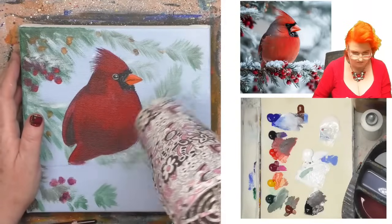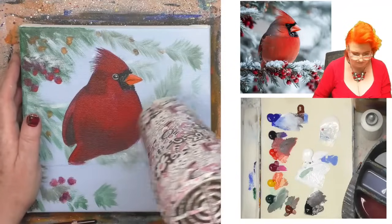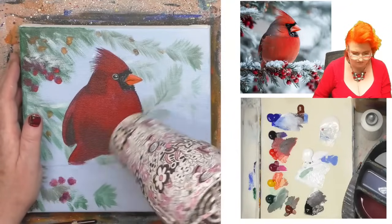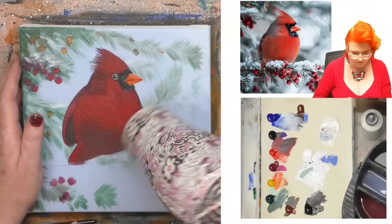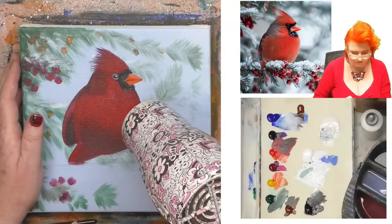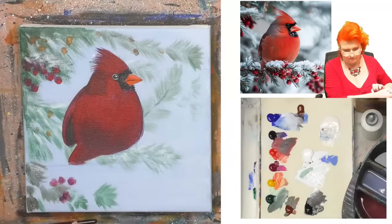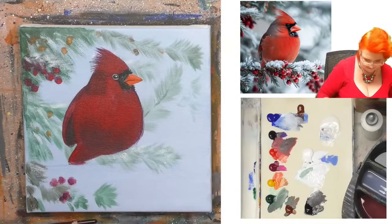That way, when you get to the next part where you put the next highlights in, you really want those highlights to be crisp and clear and sharp. And so just making sure that you thoroughly dry there. We'll take care of that. And then you have to check it to make sure it's as thoroughly dry as you think it is. It's thoroughly dry.